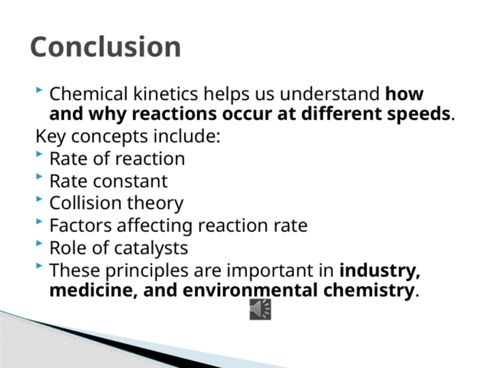Basically, what makes reactions faster or slower. Another important point is the role of catalysts, substances that speed up reactions without being consumed in the process. These principles aren't just academic. They play a vital role in industries, medicine, and environmental chemistry, helping us develop better processes, medications, and sustainable solutions. Overall, understanding these concepts allows us to control and optimize reactions in many practical applications, making chemical kinetics a truly valuable tool across various fields.